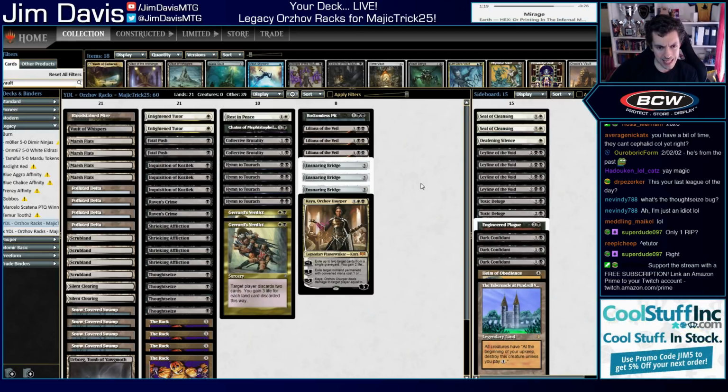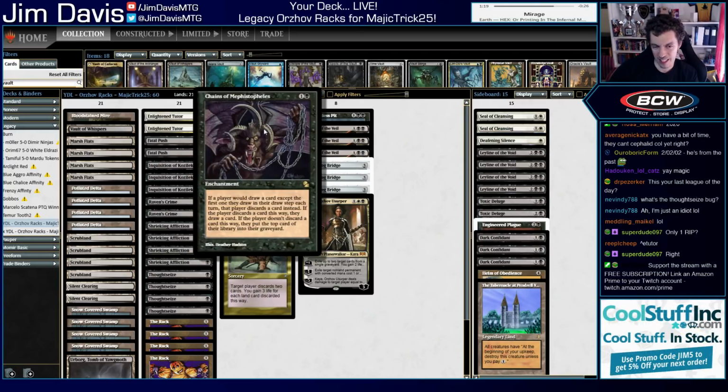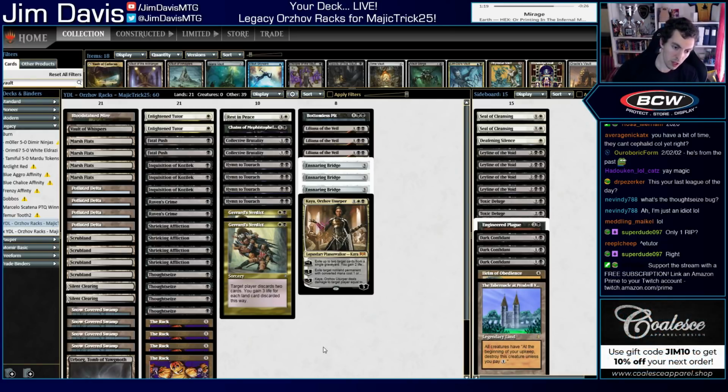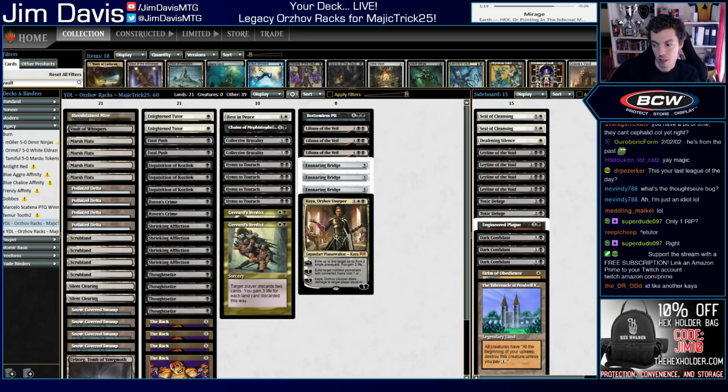As far as the main deck, Chains of Mephistopheles was like, I don't know. I'm also not big on Raven's Crime at all. I think the card just sucks. We rarely ever have extra lands to deal with. We have 2 Silent Clearings also, and it just wasn't very... I'm not sure what I would replace for it, I guess. I think the 4th Liliana's probably wanted.